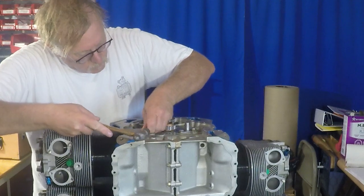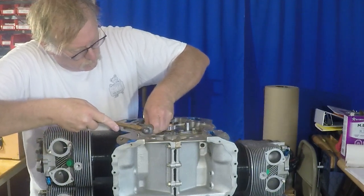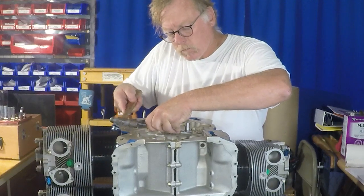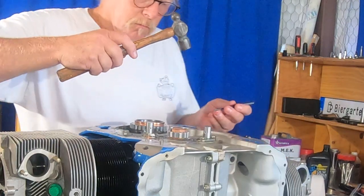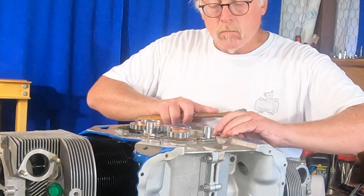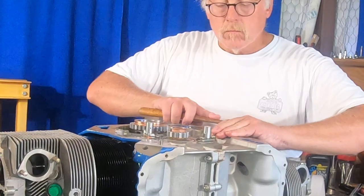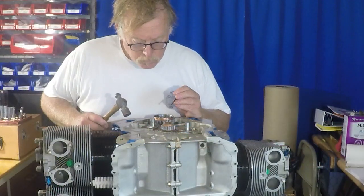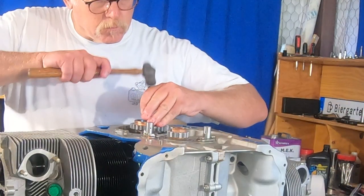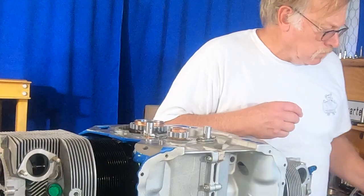And then using a hammer and a drift, we're making sure all of those lock tabs are right up against the bolt head on a good flat. Nothing dodgy, so making sure they're all nice and set. You can see that one's kind of bright, sitting right in your face, so that's good. Just going around making sure all of those are where they're supposed to be. You can see the top of that safety wire in the center section there. Again, just a straight neutral, what I call a neutral safety. That area is all nice and clean and ready to go. So we're finishing up getting these tabs going. 1, 2, 3, 4, everything's looking good.